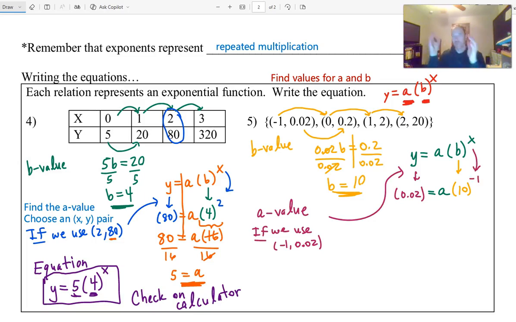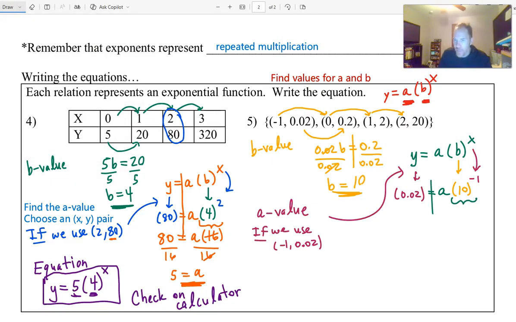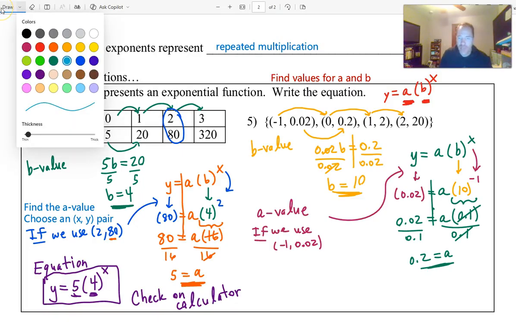Okay. So again, went from 4 variables to 1 variable. That's good news, because I think I can probably solve for that 1 variable. Let's see what it looks like here. We can do the exponent. We can do 10 to the -1st power. Put that into the calculator if you need to. Negative exponents can be tricky if you're not sure, but that is going to be 0.1. And then I can divide by that 0.1, and that'll give me my a value. So I believe that is 20? Oh boy, I should use the calculator. Oh, 0.2. 0.2 is what I get there. But I'm going to check this. So that's my a value. So if I put this into my equation now, change x and y back to variables.